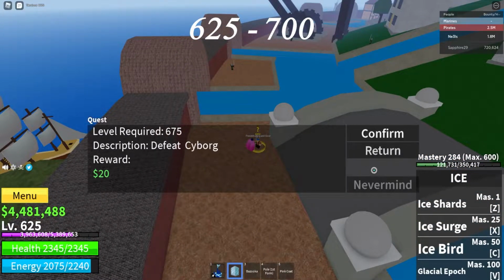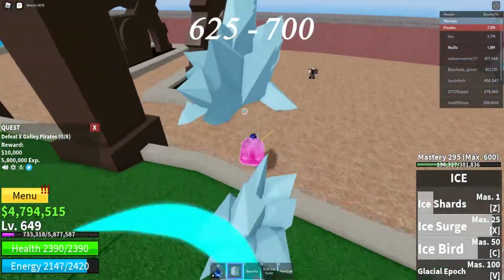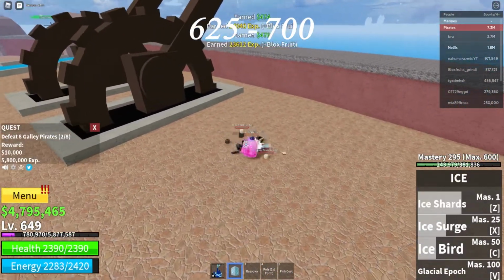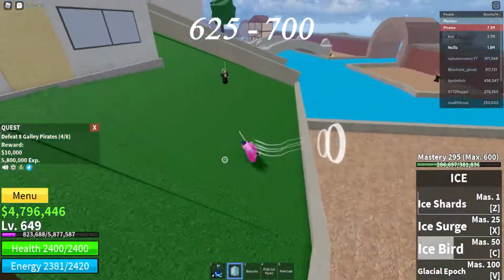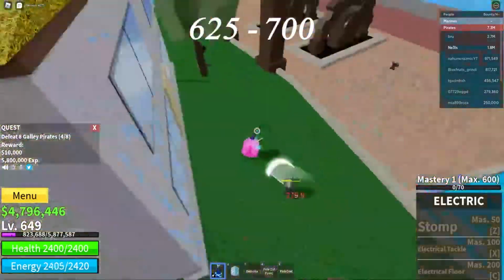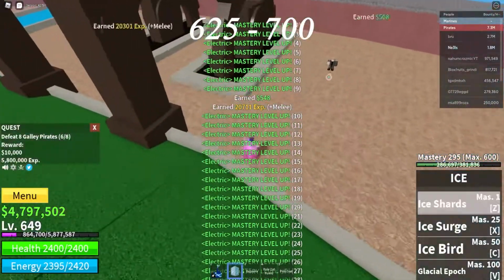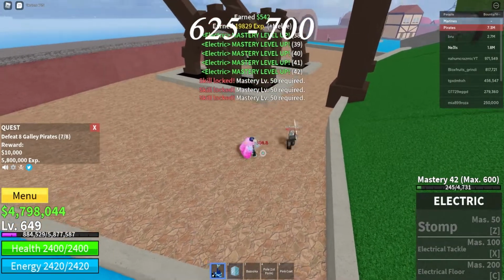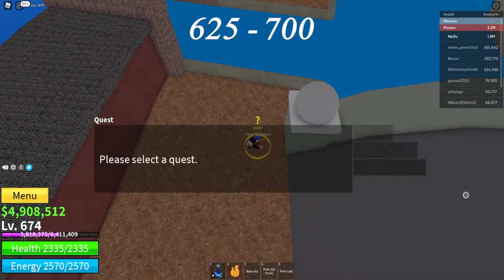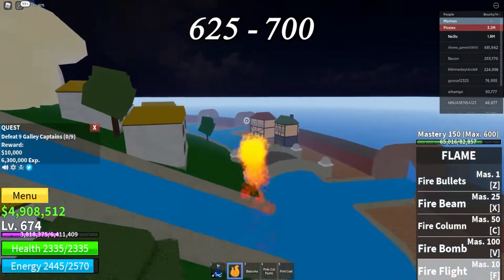Pick up the Pirate's Quest and repeat it for the next 25 levels. Once you get to level 650, you can pick up the Captain's Quest, which is located on the backside of the island.